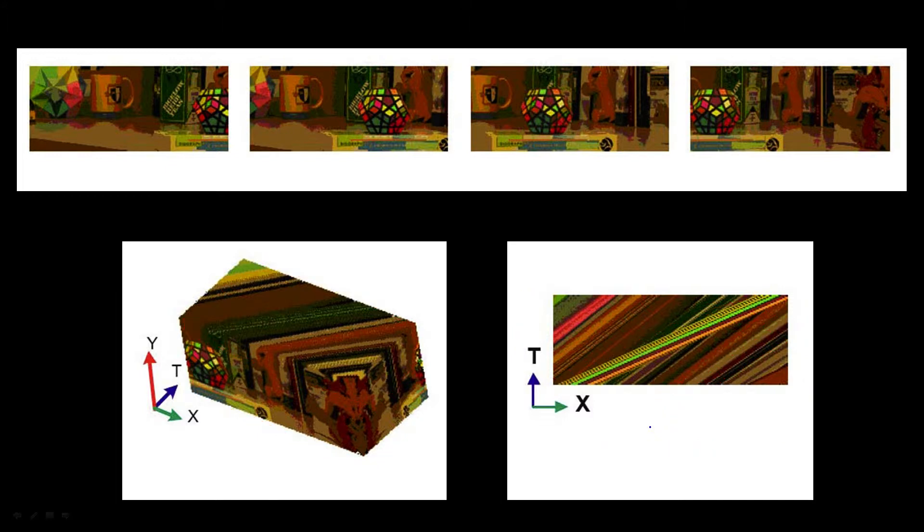Those slopes correspond to the depth of the scene. And what's kind of cool about this is it's real easy to find these kinds of lines. And you can find lines that intersect that, that aren't parallel to the other lines. And so you can use that to pull out the object.